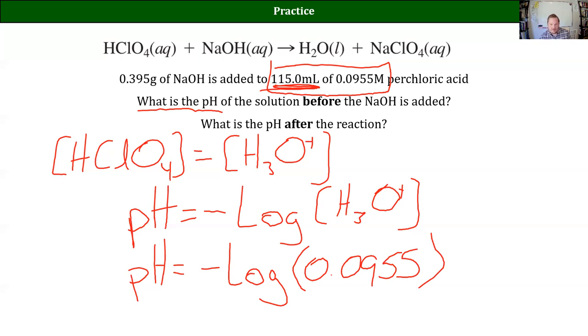And just to reiterate, if you didn't hear me say it before or didn't watch one of the other recordings, for pH, logs have their own rules for sig figs. And I'm not going to make you memorize a third set of sig fig rules at this point. So for pH, just always go to the hundredths place. So in this case, we'd get pH equals 1.02.